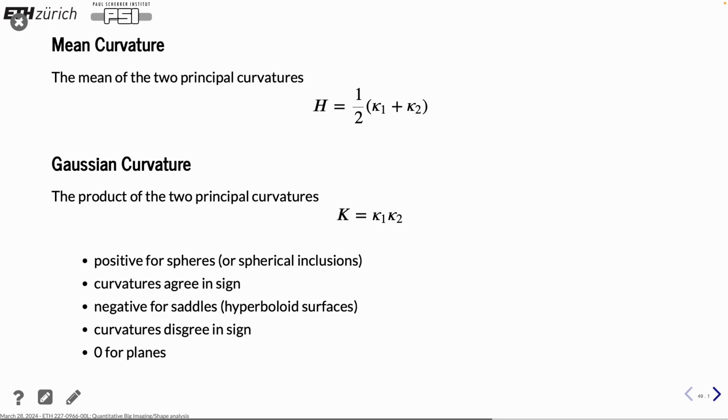Then we are looking also for the 3D. We can look at the mean curvature or the Gaussian curvature. Again, which kind of curvature you look at depends on your analysis when you want to do it. So that is something you have to explore, or maybe physically motivate which kind of curvature you are looking at.